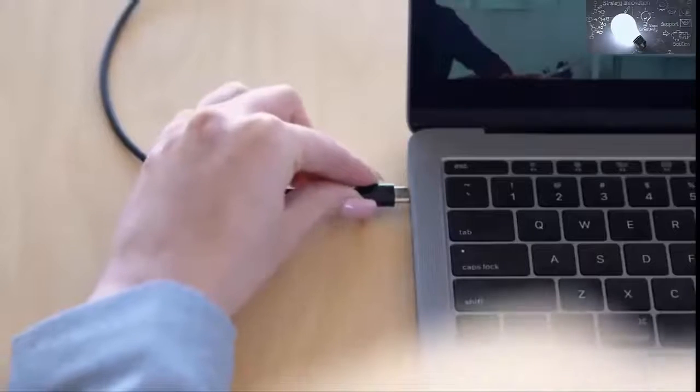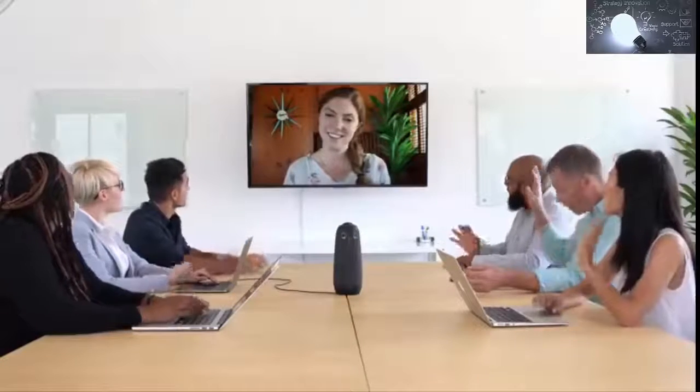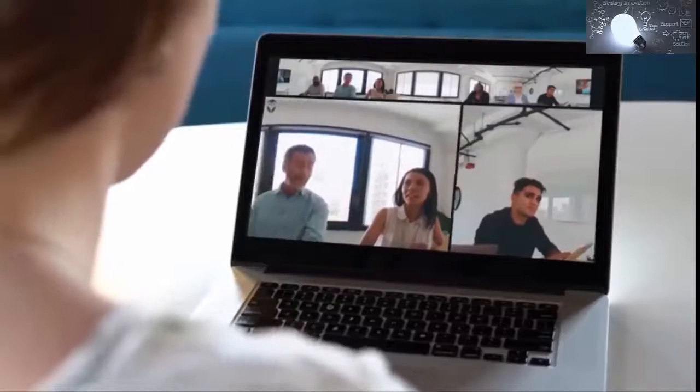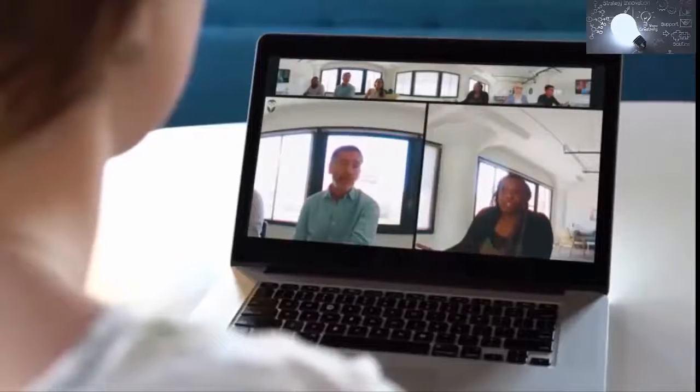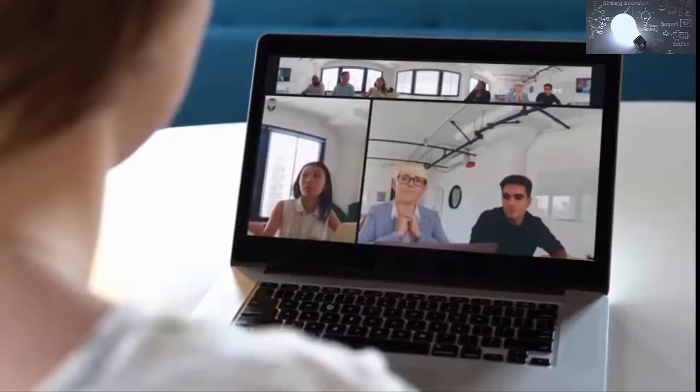All Jane has to do is plug in the power and the USB and load up her favorite video conferencing platform. Then, kick off your meeting, and the 360 camera will automatically focus on whoever is talking. You also get a panorama at the top so you can see the whole room. Above all else, you need to be able to hear everybody. And everyone hears Morgan loud and clear through the 360 speaker.